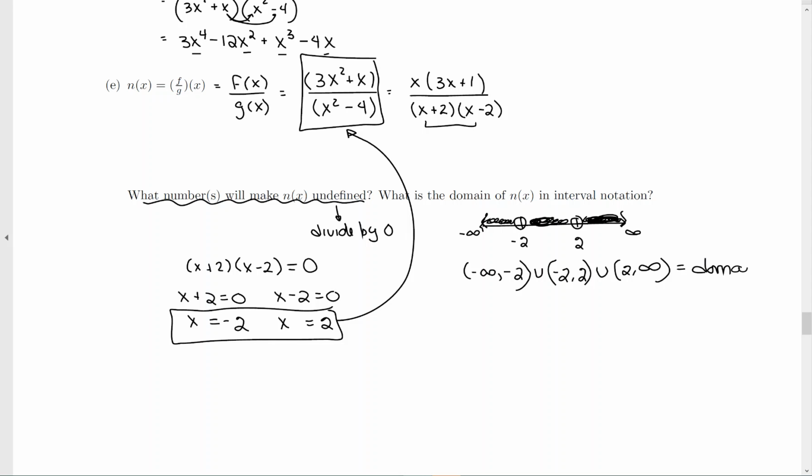These are the numbers that you can use. Like if I were picking for a T-chart to graph this thing, I could pick -3 and plug -3 back into this function up here, and I would get out an answer. I could pick 1. All right? I cannot pick the number 2, though, because if I pick the number 2, it's going to be a number divided by 0, and you can't do that. So that's what the domain is telling me. What numbers can I use to graph the thing?